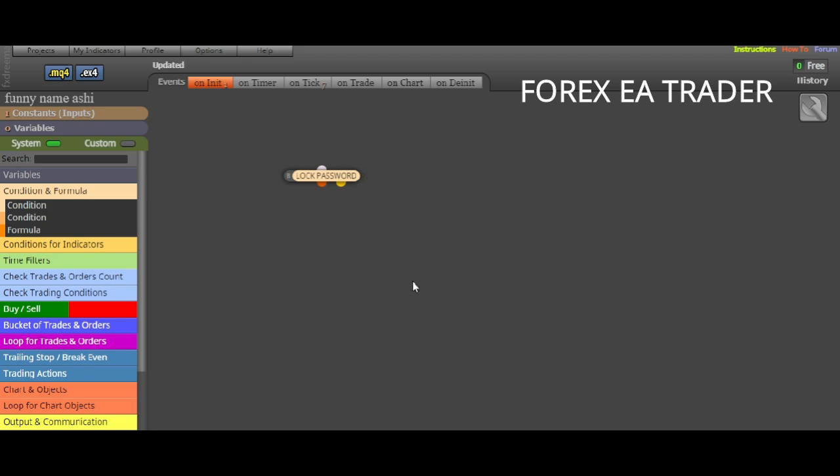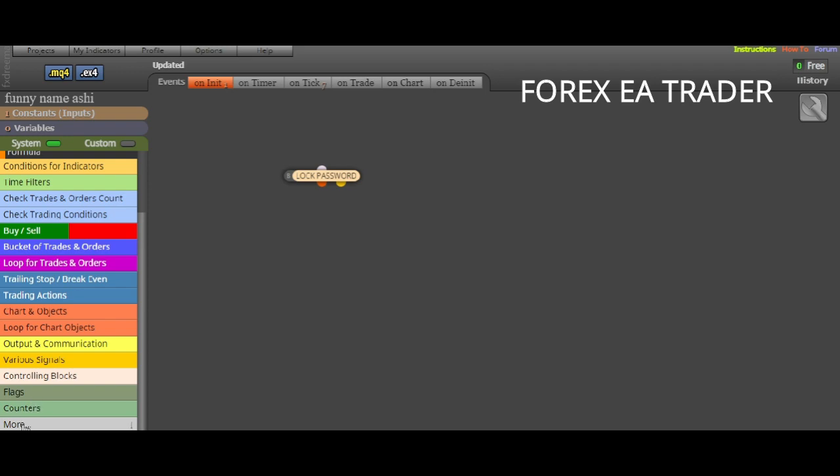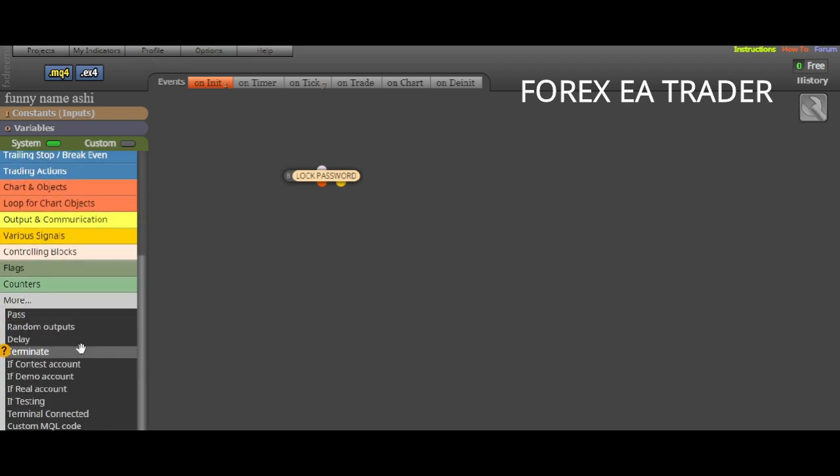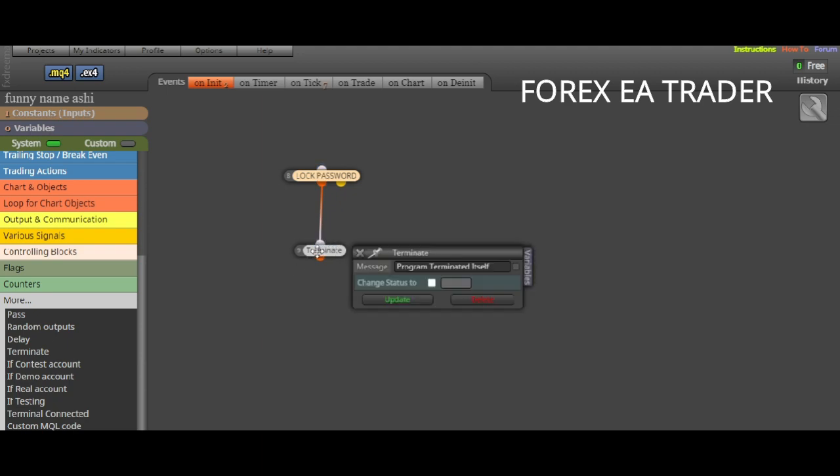So we again update, and we are going to go down to more, and we are going to look for our blocks there, and we're going to simply drag and connect, and we're going to double click on there, and we want it to say invalid password, update.